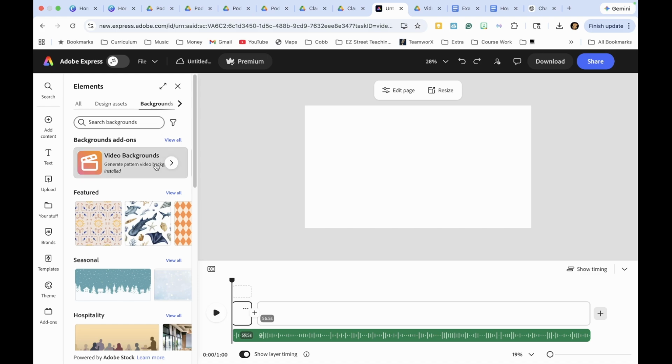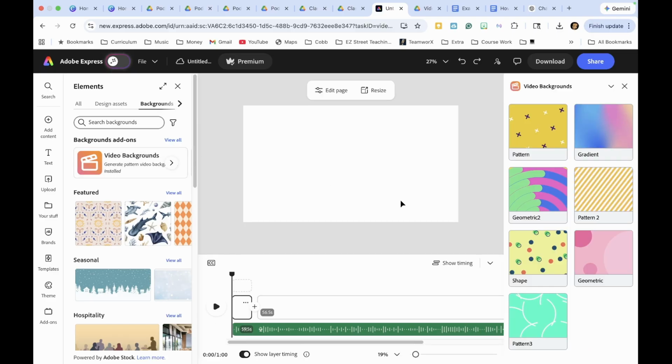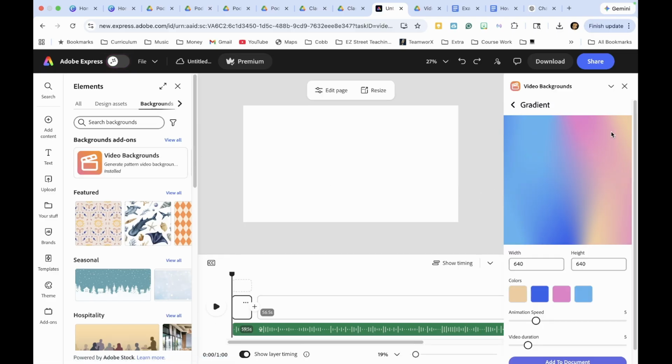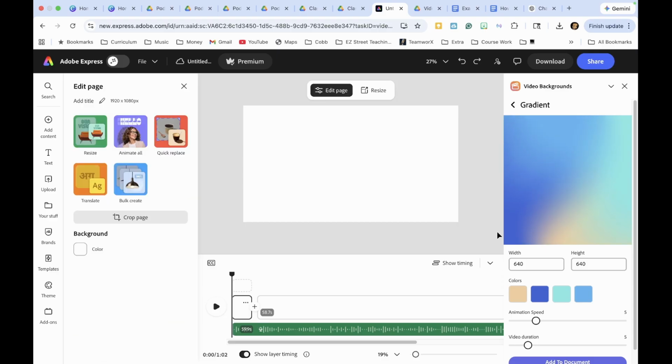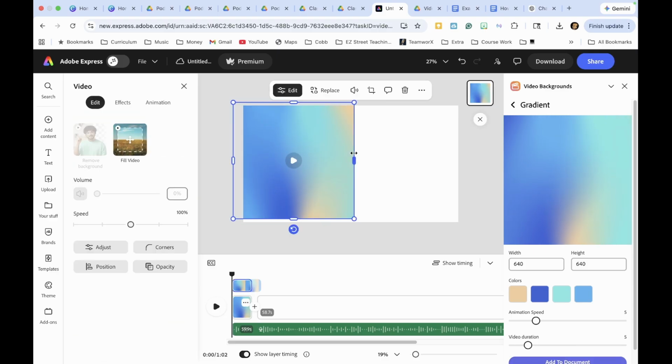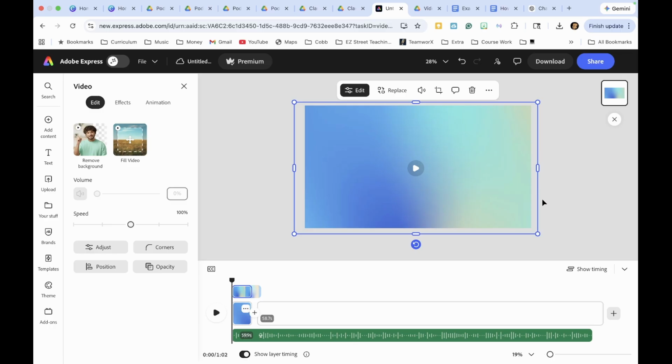Now, I'm going to select this background. You can select any of these, but I'm selecting this one because I saw a cool gradient background that I'd like to add here. Now my colors are blue and lavender. So I'm going to change this one to, I actually like that color. So I'm going to leave it like that, select this, add to backdrop, and extend that out because I want this to cover the entire video screen.